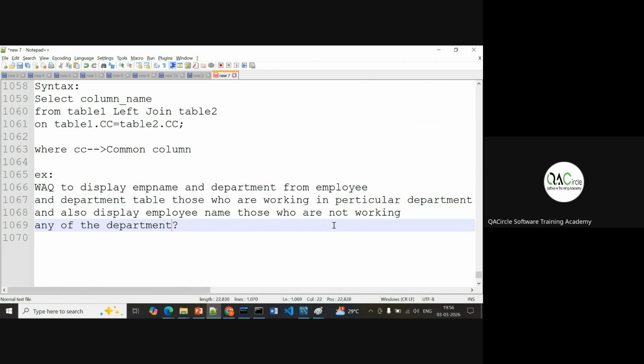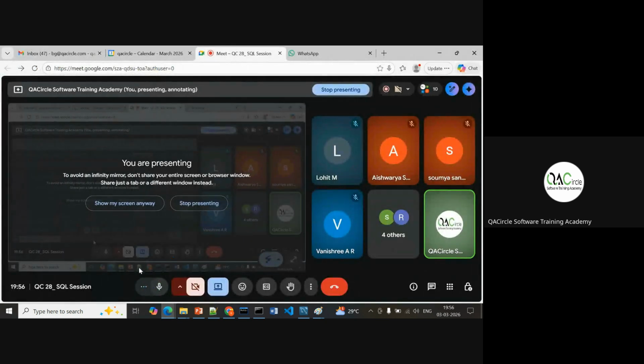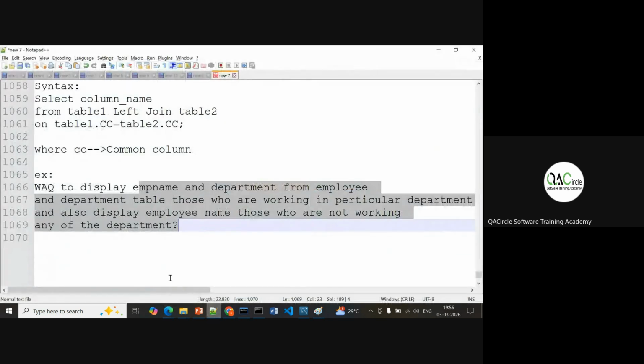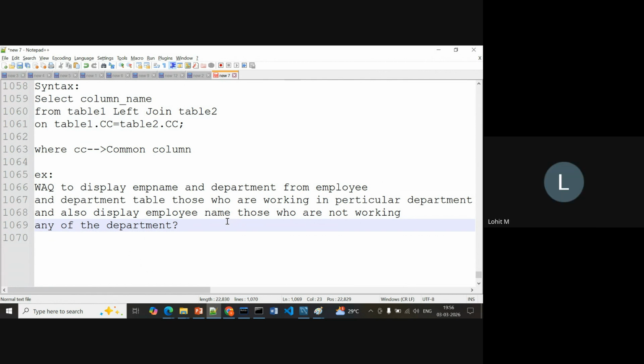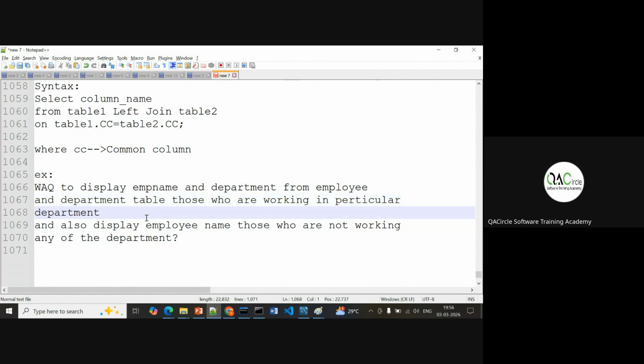So can anyone explain this query? What does this mean, using the left outer join? Who is able to explain it? Okay, Lohit, can you try it? One second, thinking. Read the query, take your time, and let me know.